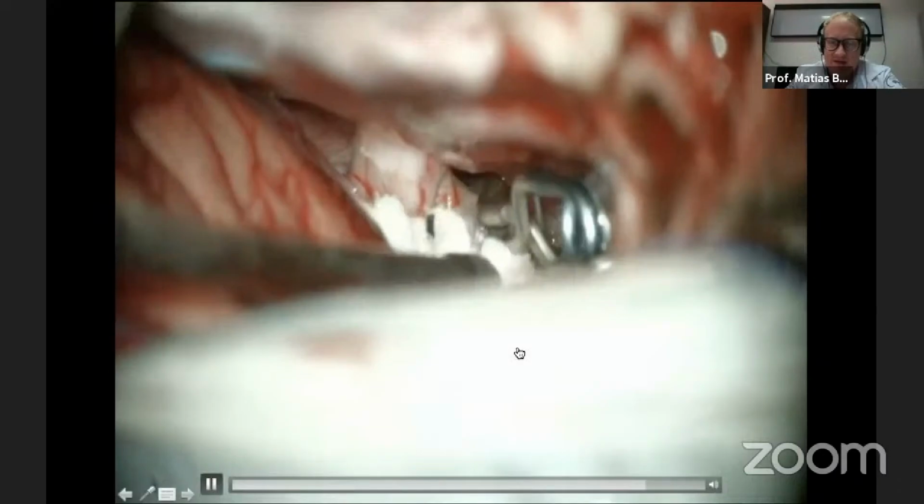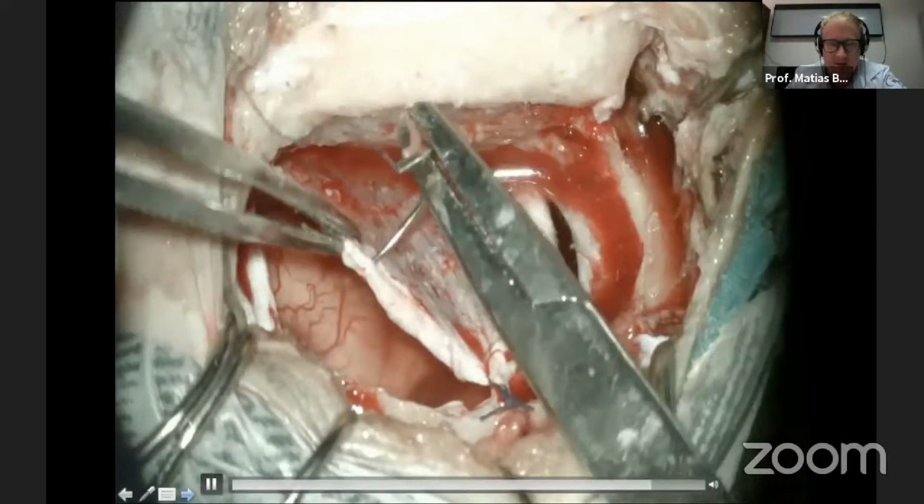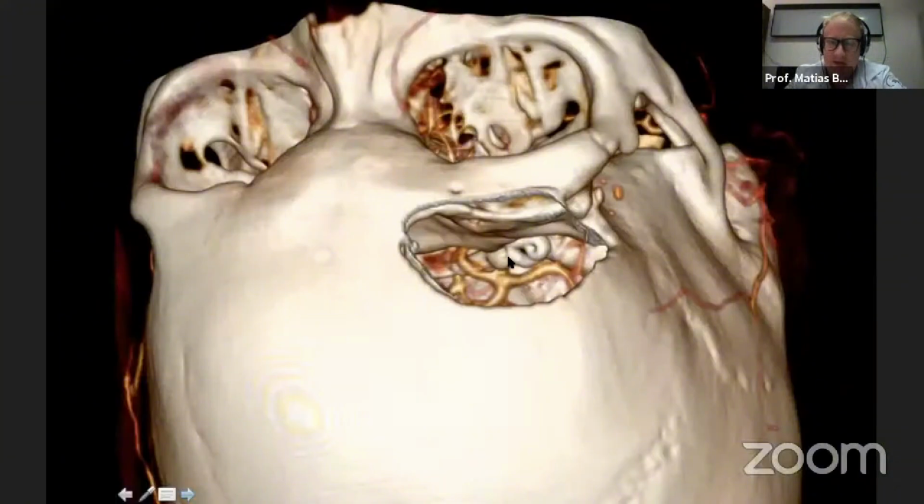Here is the aneurysm clipped, and of course the closure in a regular way, as we can observe. Here is the postoperative angio-CT with the aneurysm correctly occluded.